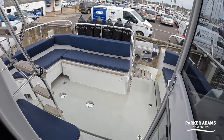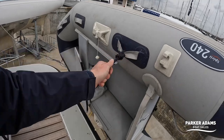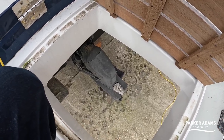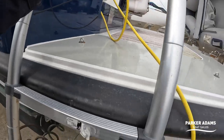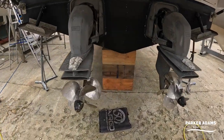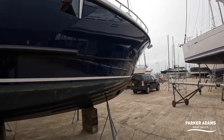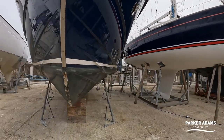Let's go down and have a look at the hull form on the Sargo 36. One feature I always point out on Sargos: they have this brilliant ability to lift part of the bathing platform to access the drives — easy access should you get a prop wrap or want to clean the outdrives mid-season. Stepping off the boat, you can see it's got a really nice blue hull. It's a big, chunky boat out of the water. The DPI drives are fitted with twin duo-props — stainless steel props on each. The hull on this 2021 boat is in beautiful condition; it'll be washed down and prepped ready for sale very shortly.